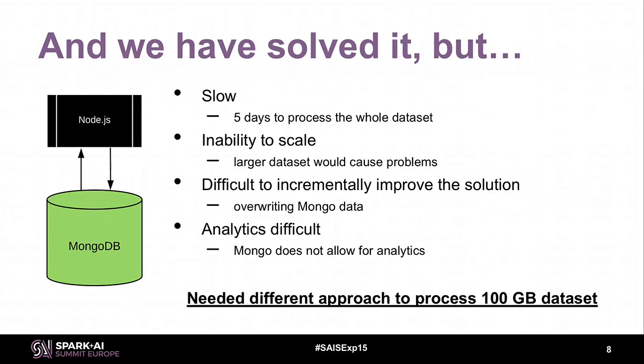We didn't really have a good control over the solution in a sense that if we improved the algorithms of the detection, we couldn't compare how well we improved because we're overriding data in Mongo, so we didn't really take snapshots. And in general, some kind of analytics on top of the data set was troublesome because after all, Mongo is not an analytical database. So we needed a different approach to basically process this 100 gigabyte data set.